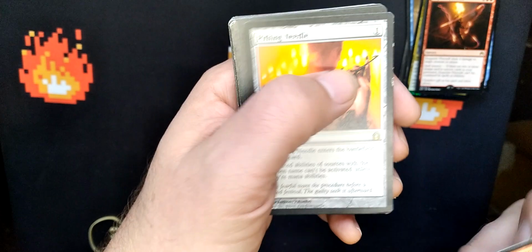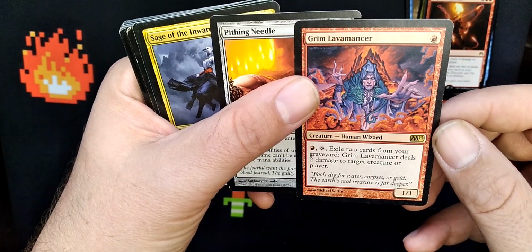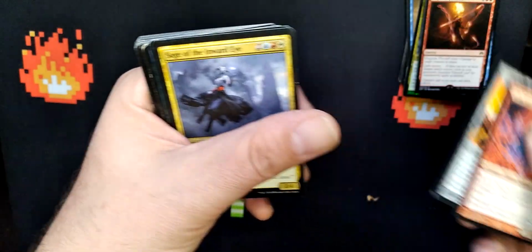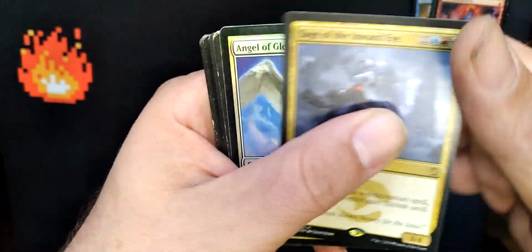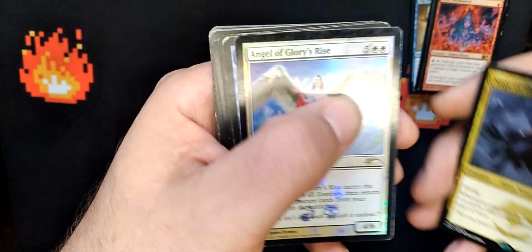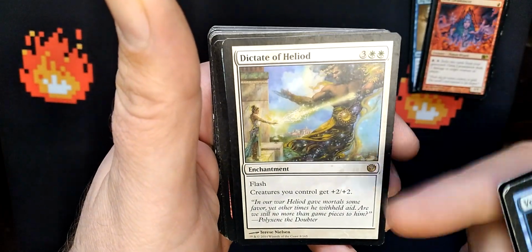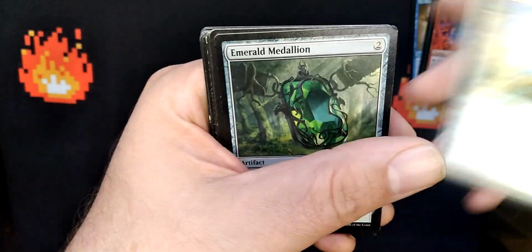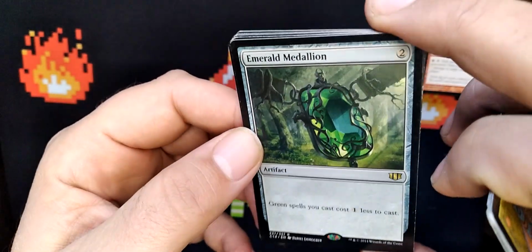Oh, Pithing Needle, an old school one. Yes. Oh, yeah, man. Grim Lavamancer as well. So rarely do I find cards that I'm like totally, man, I'm putting these in my decks. But this is one of those where I'm putting these in my decks. Oh, look at that. Timmyfied. Got a Void Stalker. Dictate of Heliod. Sure. Oh, yeah. Hey, Emerald Medallion. Yeah, buddy.